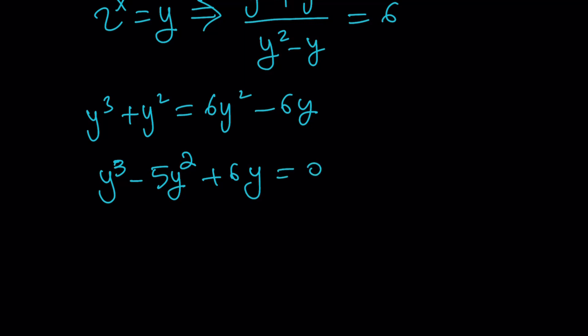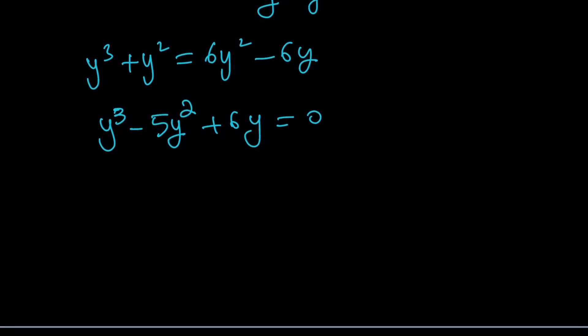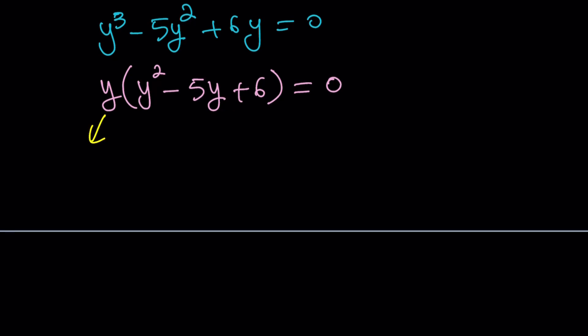Even though this is a cubic equation, and I know cubic equations are hard to solve sometimes, this one is easy, because we can factor out a y. And that's actually the y that we didn't cancel out at the very beginning, so we ended up getting it. But that's okay. We can deal with that now. Now, notice that from here we get y equals 0, and this is factorable into (y minus 2)(y minus 3). You've got to find two numbers whose product is 6 and whose sum is negative 5. Those numbers are negative 2 and negative 3. So far, so good?